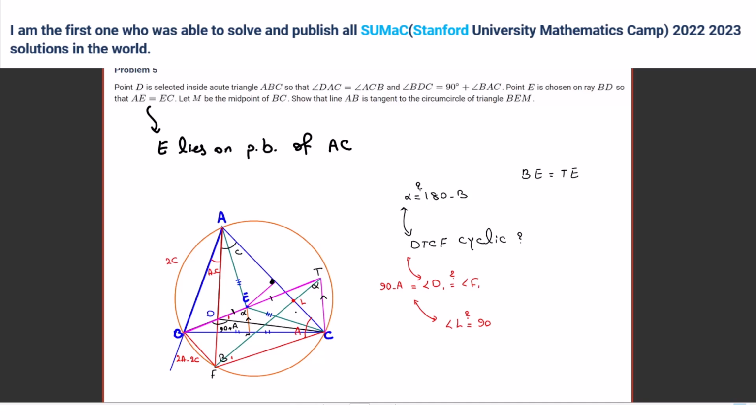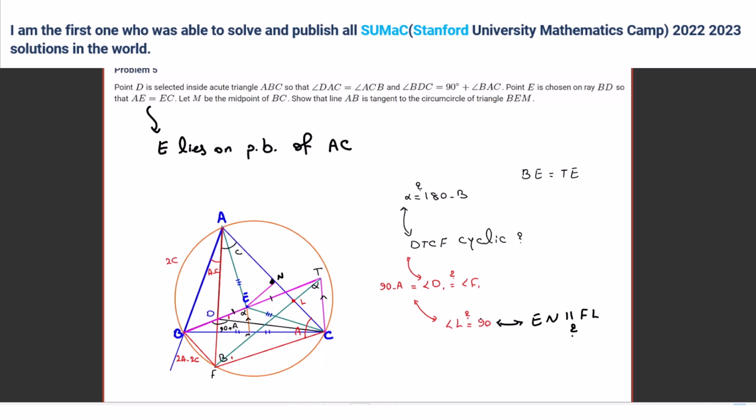Okay. Because we know it is A, since this one is B, this one is C, so this one is A. So the only thing that we should prove is that L is 90. So L being 90 is equivalent to what is perpendicular, what is parallel to what? Well, FL perpendicular to AC, and call this one EN, so EN is perpendicular or parallel to FL or FT.